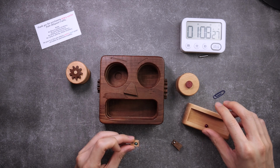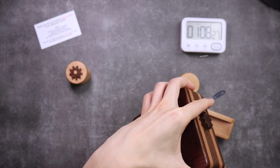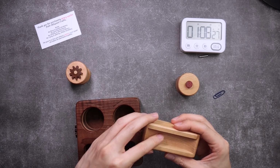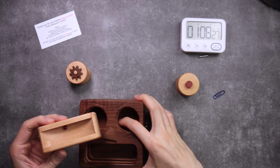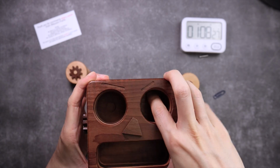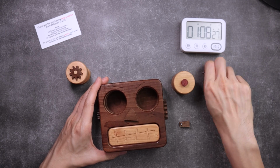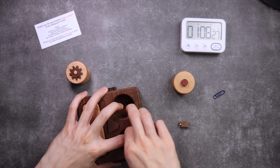This is my first Dee Dixon puzzle. I have not tried his earlier puzzles, which everyone has been raving about. The names such as Where's My Hammer, Portal, etc. I wish I can try some of them later, but I don't know how I'm going to get my hands on those. Anyway, this one, Angry Water, is really fun. Each step is not obvious, but they are very well thought out and designed. There is actually no spring in the puzzle, and all the movements and locks are achieved with magnets alone. So it's an amazing design, and now I see why this puzzle sells out so quickly.